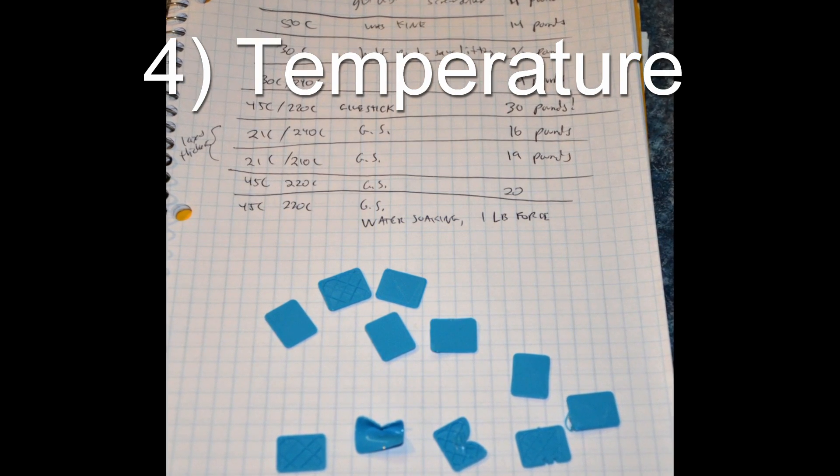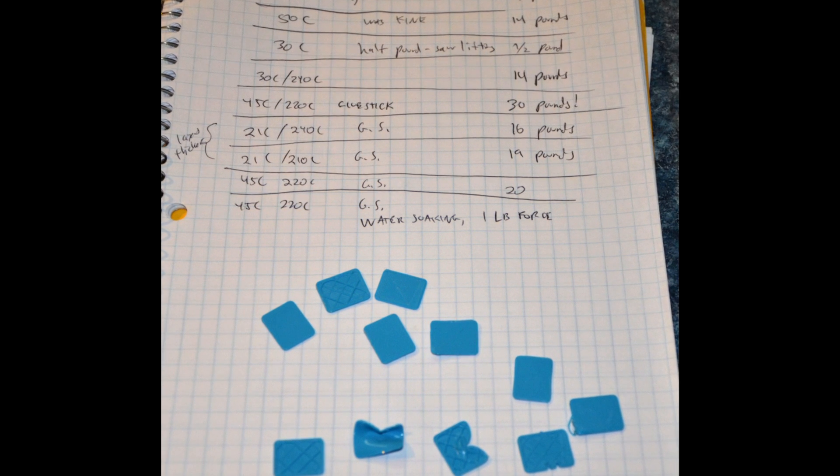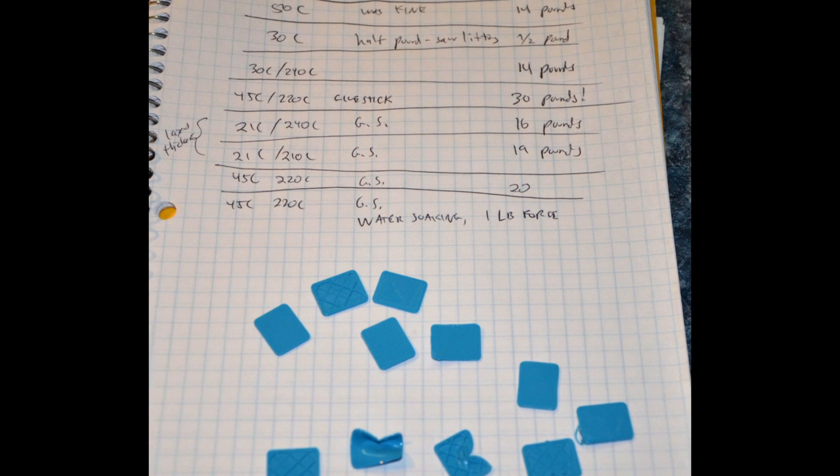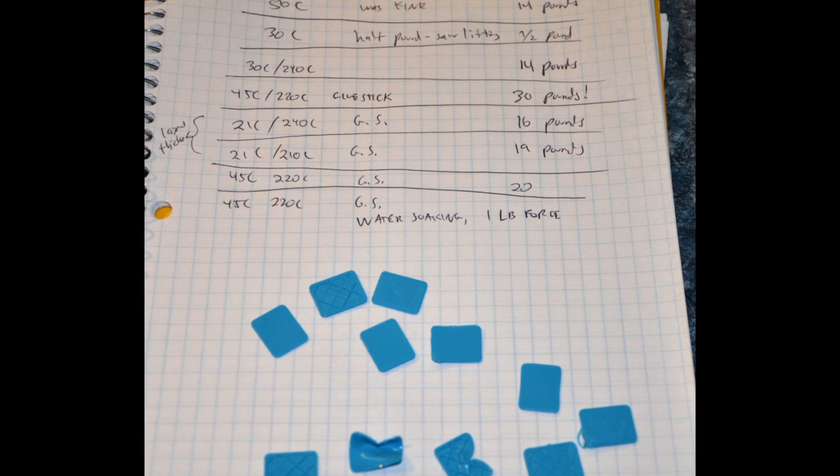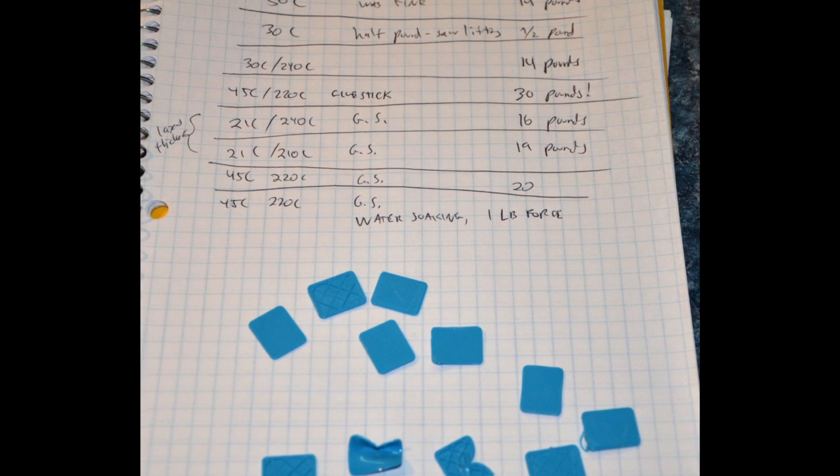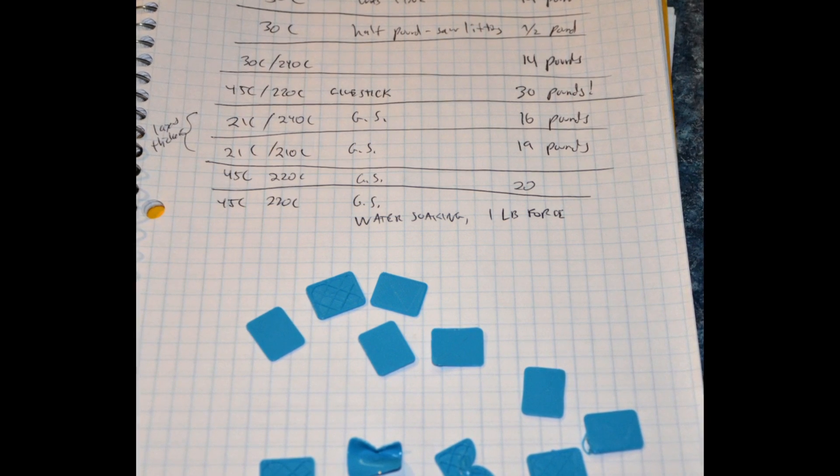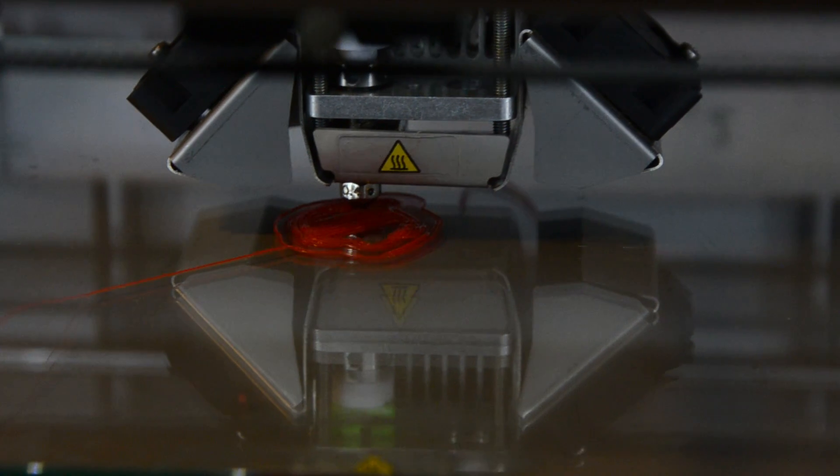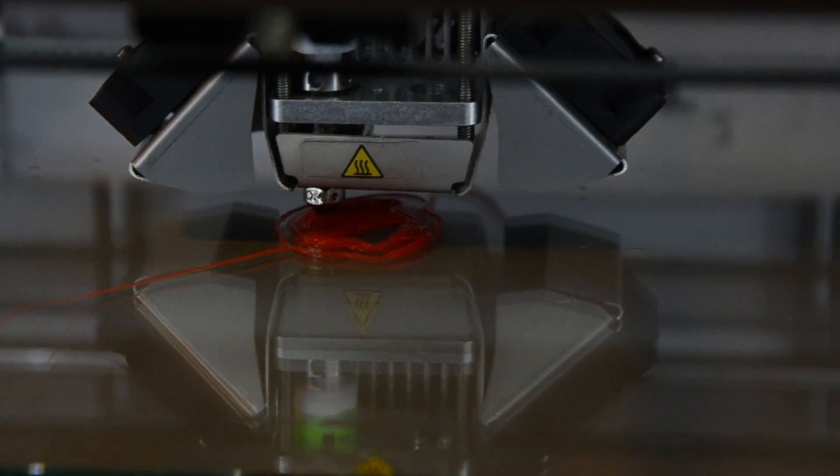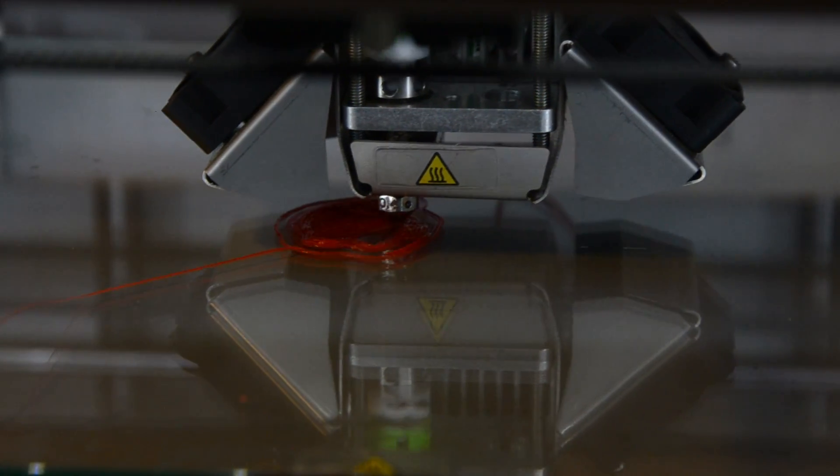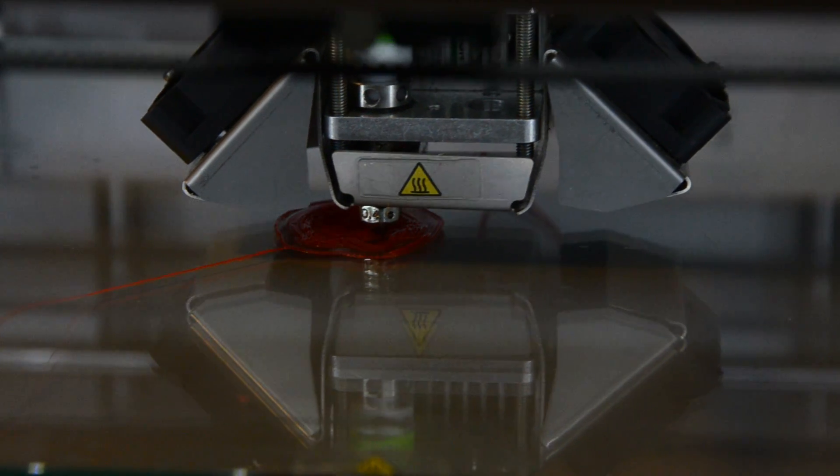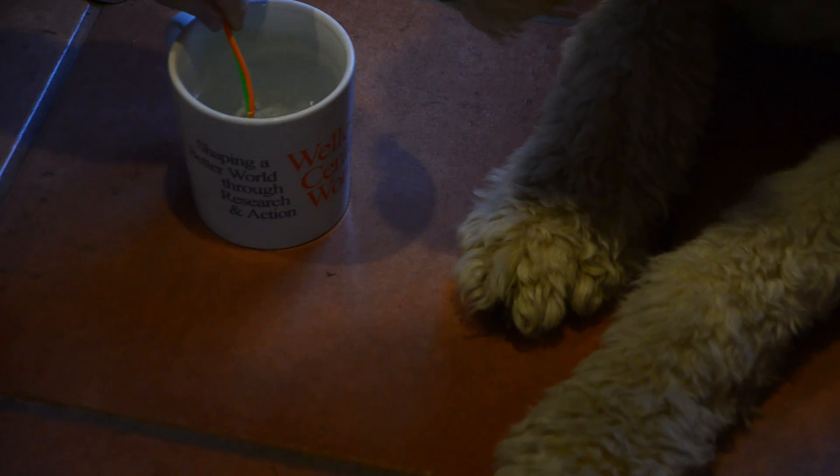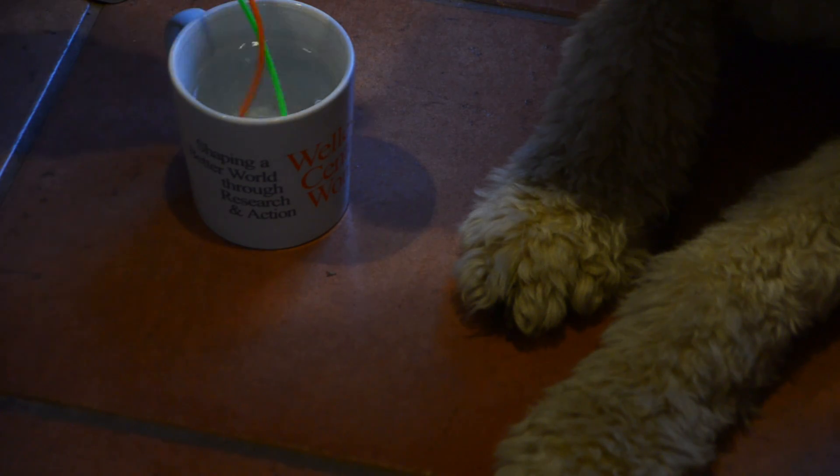Temperature. I did lots of experiments with temperature. And for PLA, as you try different bed temperatures, there is a rather sudden increase in how well a part sticks to the bed if it is above forty-five Celsius. So never go below forty-five Celsius with PLA, unless of course you use blue tape. I suspect this is because the PLA has more time to spread out better on the bed before solidifying, as obviously it's going to cool faster with a colder bed. However, it's much more complicated than that. The ideal temperature on an Ultimaker is about sixty Celsius, which is above the glass temperature of PLA, or the softening temperature.